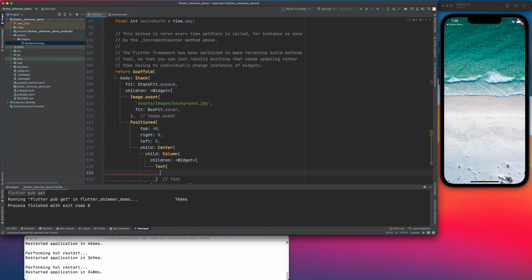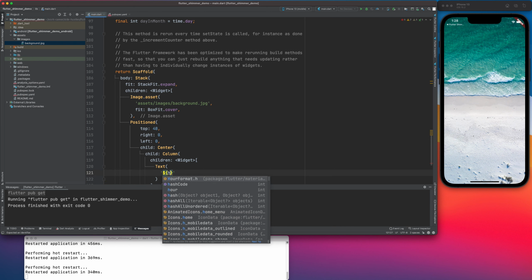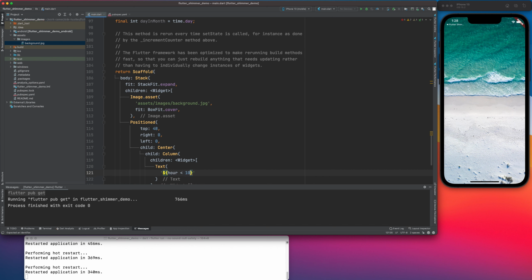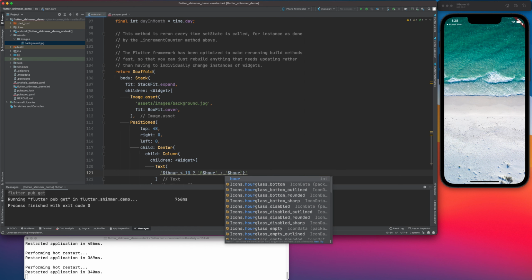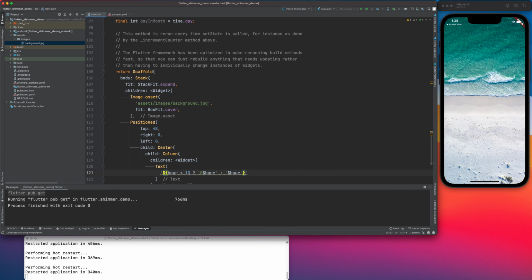So I will do a string interpolation with this one. So I need hour, which is stored in our variable. We need to check, so if it's less than 10, then we obviously show 0 first and then our hour, else we just show hour, right? And the next part comes as minute.